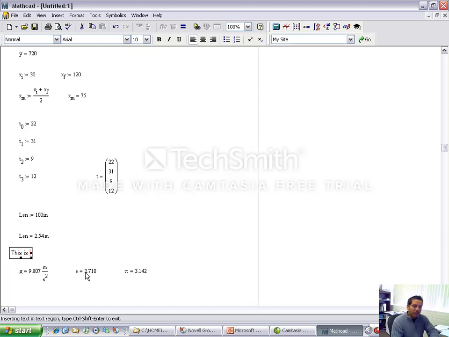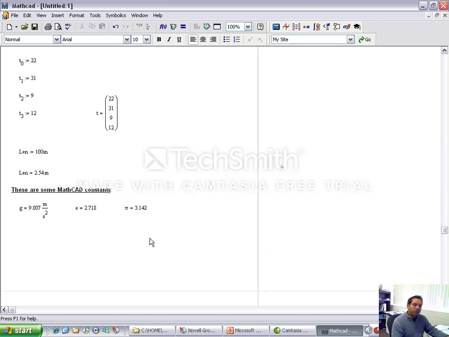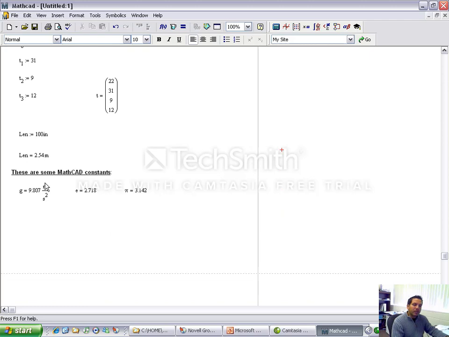These are some MathCAD constants. Okay, and I'm going to select it. We can bold it, underline it, italicize it, just for visualization purposes. So you can also do that.